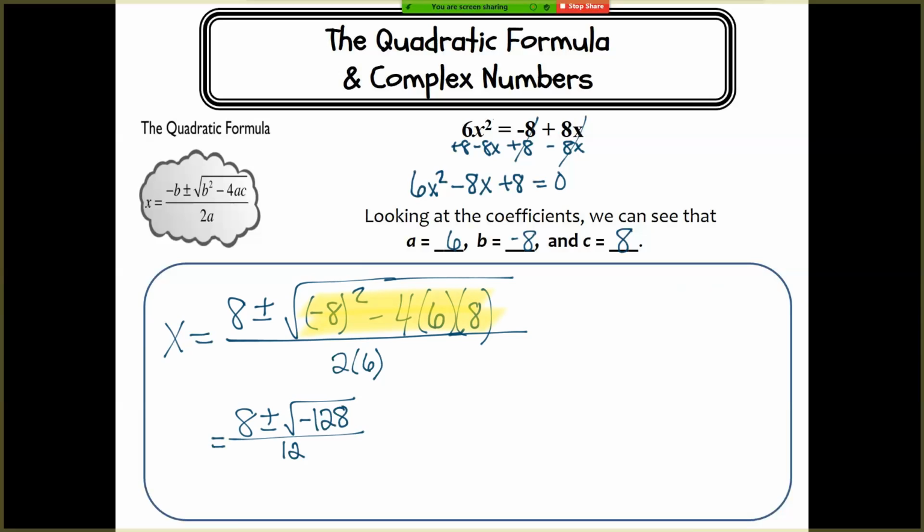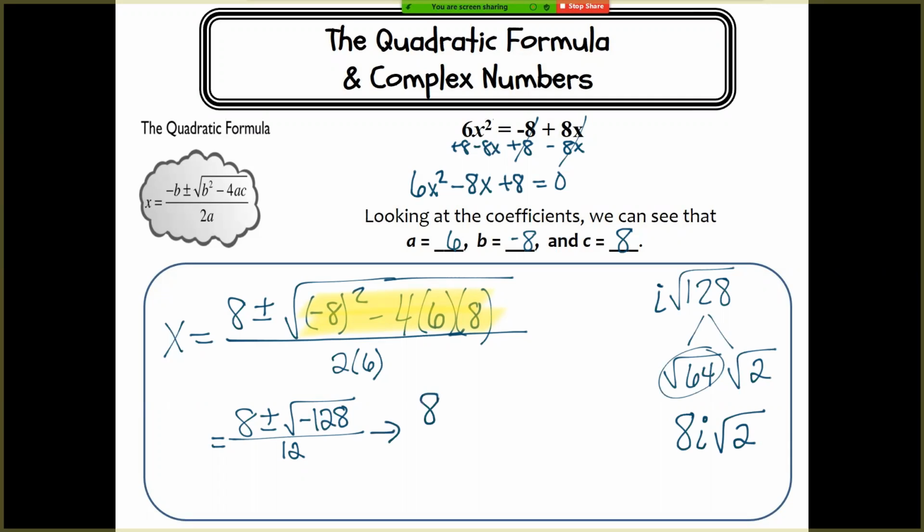So when I type it in my calculator, I end up with the square root of negative 128. Well, I know part of my problem's going to involve an imaginary number. Putting that aside, I'm going to take 128 and break it up into two numbers that multiply to give me 128, but one of them must be a perfect square. So 64 times 2 is 128. The square root of 64 is going to give me 8. So I'm going to have 8i because I got rid of the negative. Square root 2, I don't know what the square root of 2 is, so I'm going to leave it there.